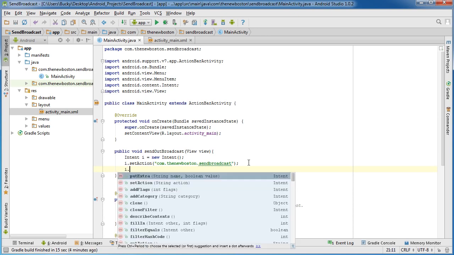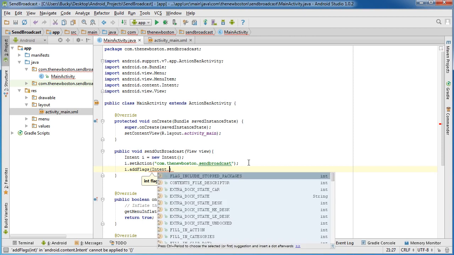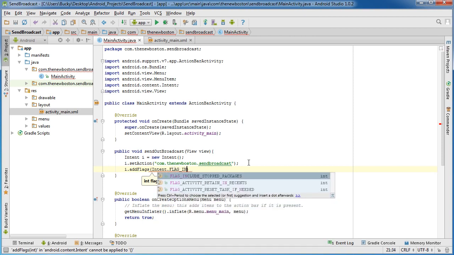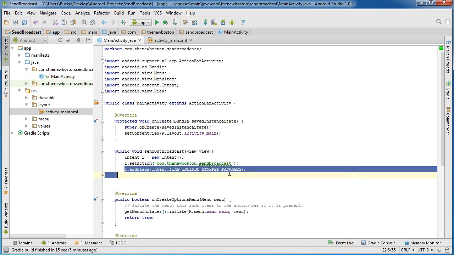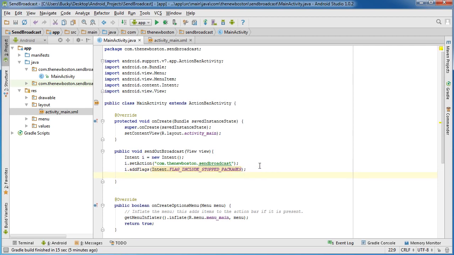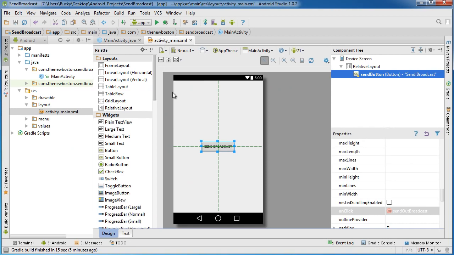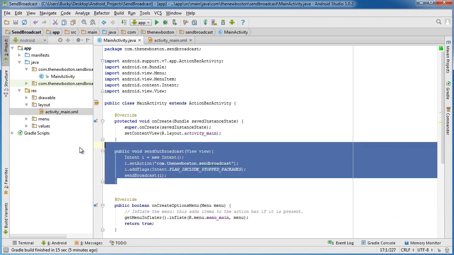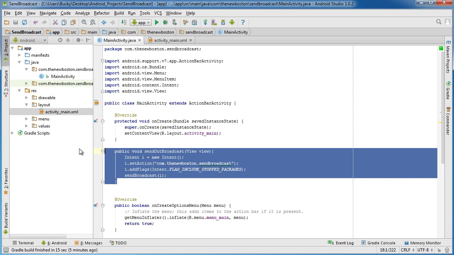Another thing that I want to do real quick is call addFlags with Intent.FLAG_INCLUDE_STOPPED_PACKAGES. You don't really need to memorize this, just make sure you have it in there every time. It's because they changed the Android operating system, and to make sure that this intent broadcast is compatible with all versions of Android, you need to have this. So that's kind of their fault, nothing that we did. The last thing, of course, in order to send that broadcast, is you just send it out just like that. So as soon as we click this button, it's going to call sendOutBroadcast, and what sendOutBroadcast does is it's just going to say, okay, I'm sending out this broadcast. Can anyone hear me? This broadcast is going out to the universe. I'm sending it out.